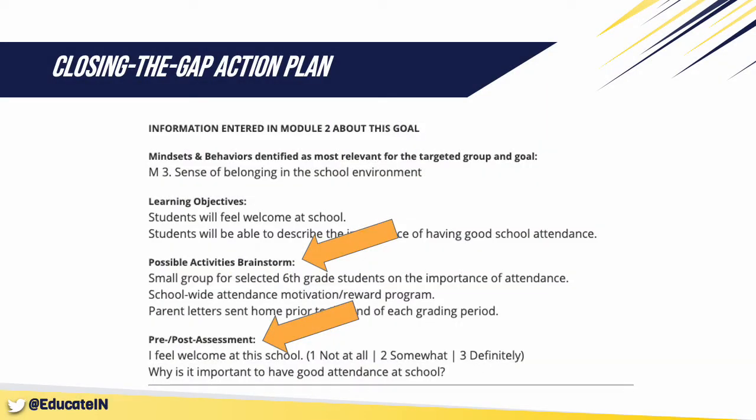In your Closing the Gap action plan, you'll also identify the skills and knowledge you want your targeted Closing the Gap students to learn, described by the mindset and behavior standards, and you'll identify how you will assess whether or not they've learned these skills and knowledge. If you recall, you identified certain mindset and behavior standards and assessment items when you originally created your student outcome goal that serves as your Closing the Gap goal. In our system, you'll see this information added automatically to your Closing the Gap action plan.